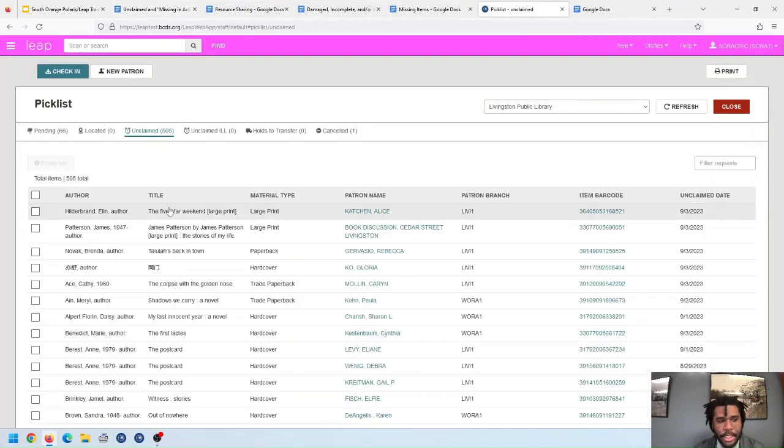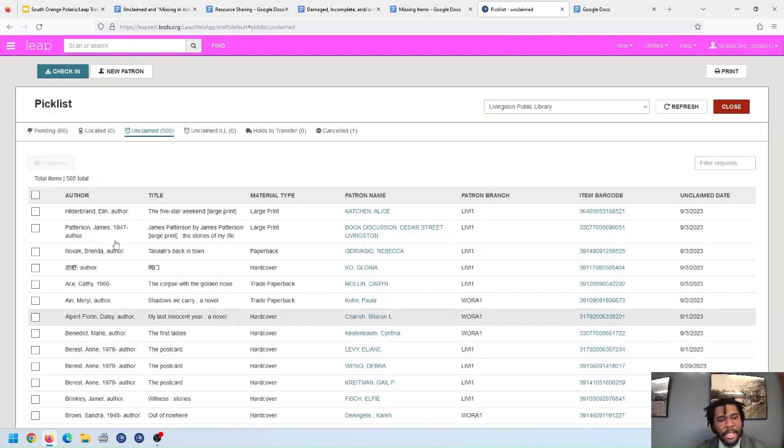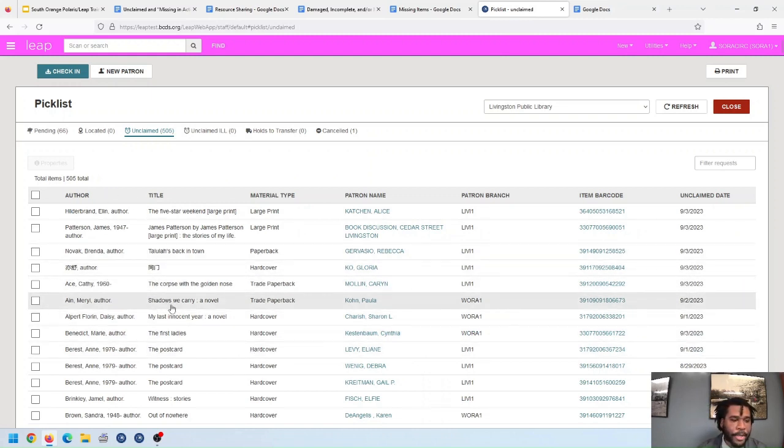And going back to this list, that's essentially what this all means. This is the collection of items that have been unclaimed over time, and it'll show up here. So it's definitely important to take a look at this, just to see if there are any items that are unclaimed or have the unclaimed status. And then, like we were discussing just now, you can process it in your own way at that point.